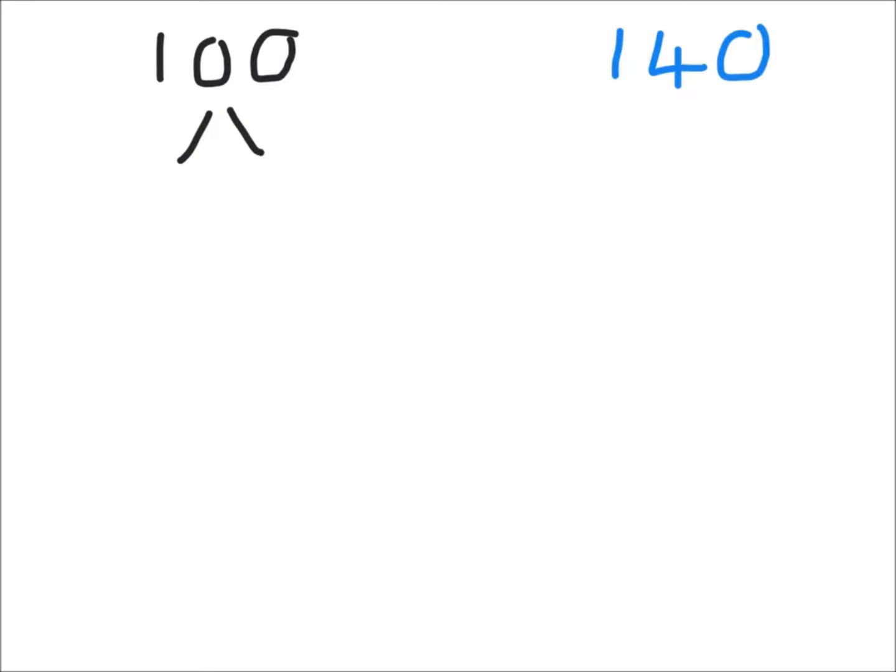So we're looking for any times table that gives us an answer of 100. A nice easy one that springs to mind, 10 times 10. Now we're going to look at each of those values in turn. So 10, is it a prime number? No. So we need to break it down. 2 times 5 makes 10. Let's look at each of those in turn.